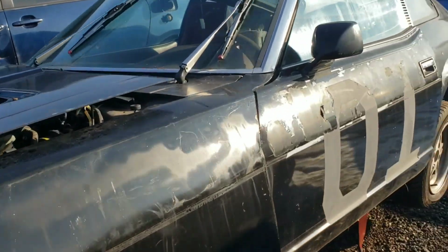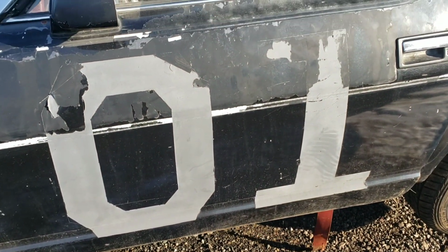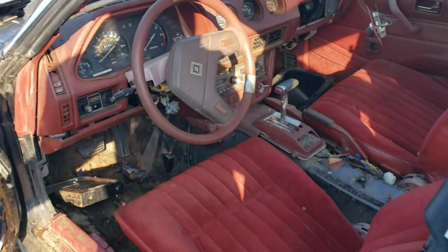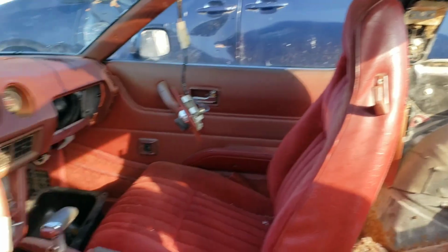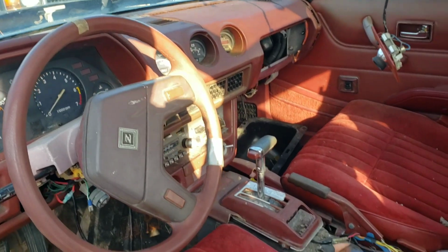Here it is. That's part of the reason I want this door. I want to hang it up on the wall, just for memories. But yeah, this was my car. I'll have a story about it when we head back.